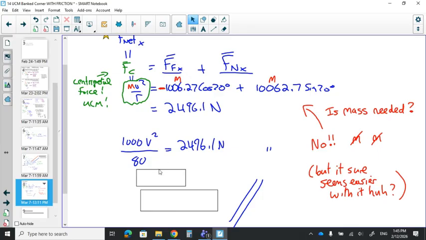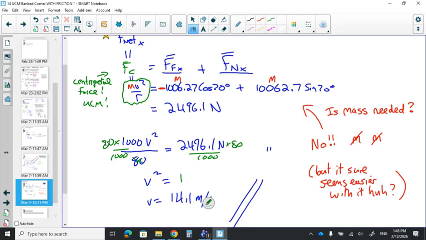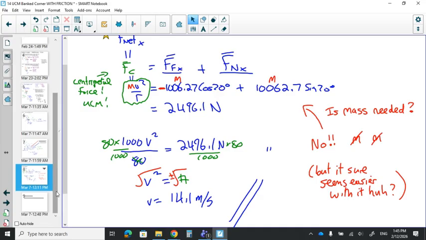So there's your m on that side to match up, and they could have canceled out, and multiply the 80 across, and take the square root and so on. I didn't show the algebra as much here, but obviously, you just do the 80 times across to get rid of that, and you would divide by 1,000, right? And that would give you whatever number that is, and then of course we just root both sides, and then technically plus or minus root of that, and we're just looking for the speed, so we just call it the plus version, right? So we get 14.1 meters per second is our speed.